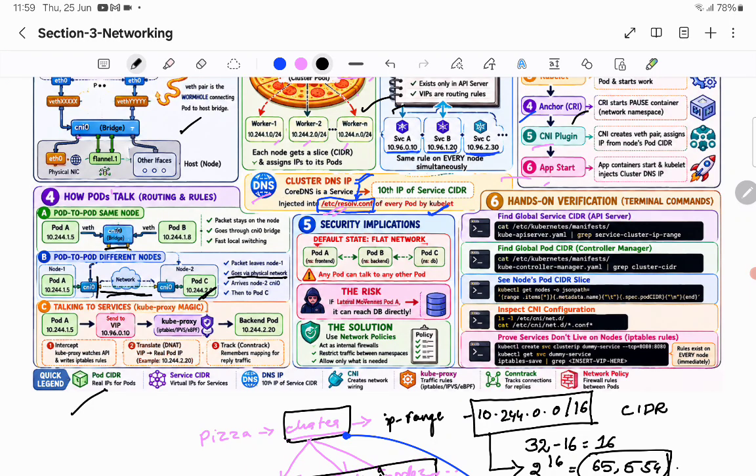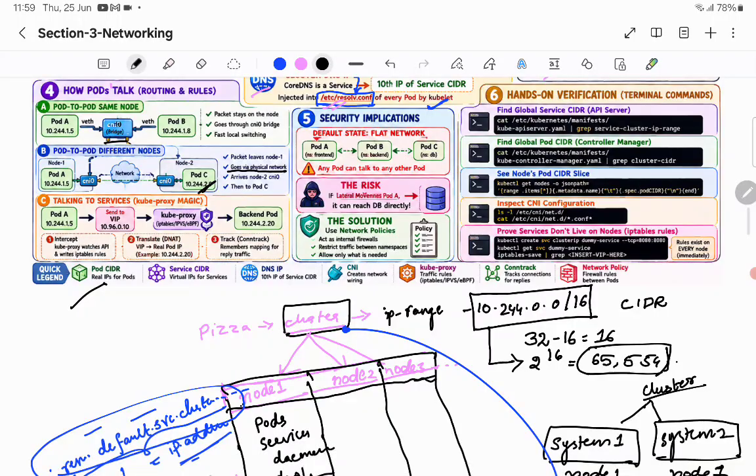That node will have an IP table, and using that translation network gateway it can pass through. And talking to the services, kube-proxy is responsible for that. In detail we will see how the communication happens using the services.